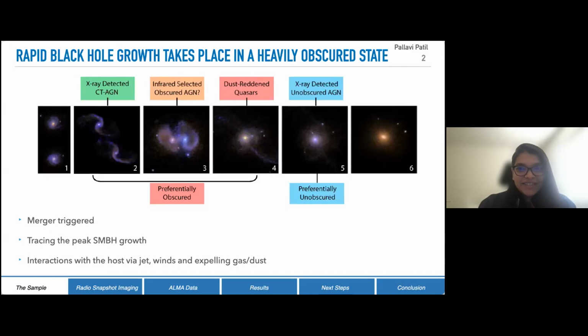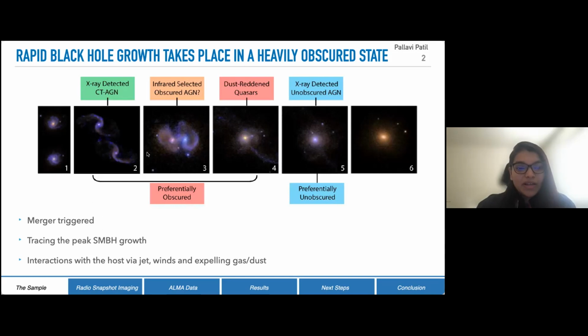So let's get started. Just a bit of motivation. What are heavily obscured quasars? Typically, the heavily obscured state in quasars can be due to orientation or due to an evolutionary effect. An evolutionary effect is when you see this very deeply dusty, heavy obscuration, because a quasar, we think, is typically formed by a major merger. And in these early phases, when the quasar is just triggered and is still rapidly growing, you still have gas within the central regions, and that's when you see these heavily obscured quasars.